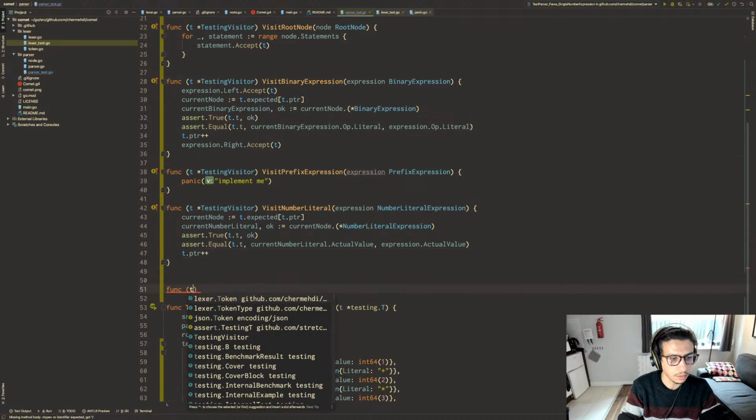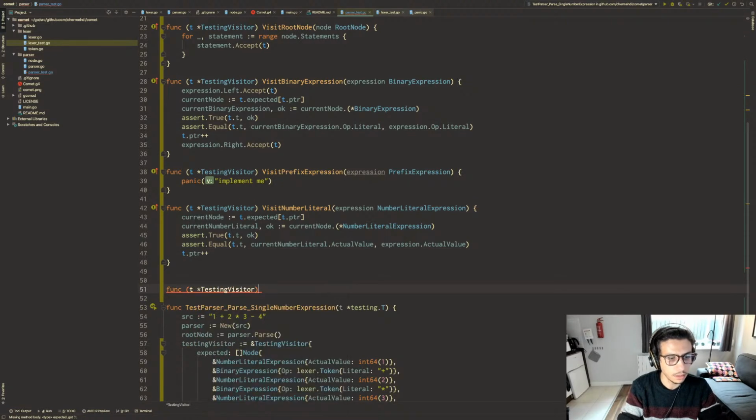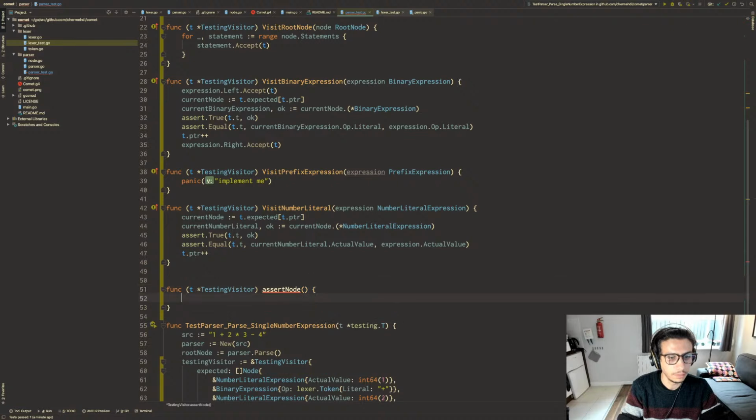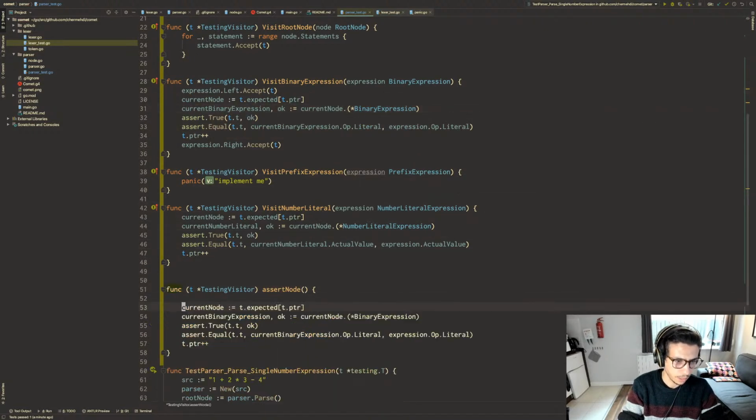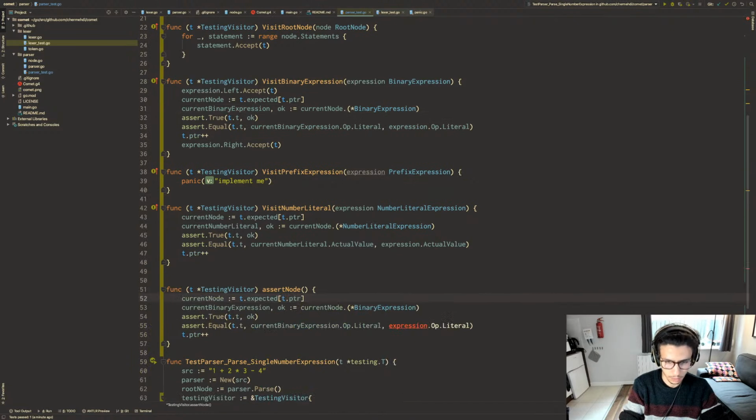So let's do it in the visitor, and then let's see a search node. So okay, let me move this code in here and see what it will need. It will need some kind of expression.